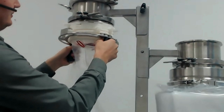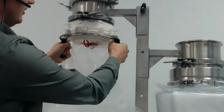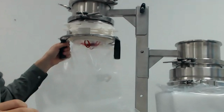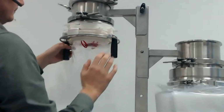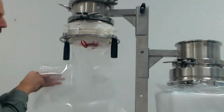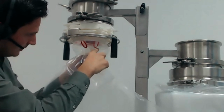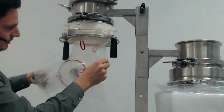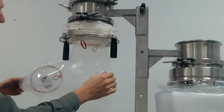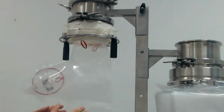here. I dock the safe port bag over the remaining piece of the former bag, and then I turn on the right side. So. And when I'm on stop, I can't remove the bag. So now I have to turn back a little bit, till the end. Nothing can happen. With the hook, there is a sleeve and there's a hook welded in. I catch the red ring of the former bag and I pull the remaining piece back into the sleeve. So the remaining piece that we've seen before is now in that sleeve. That means we are open between bag and plant, but we are always closed against the atmosphere.